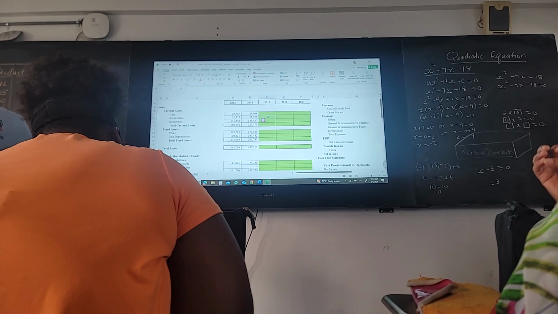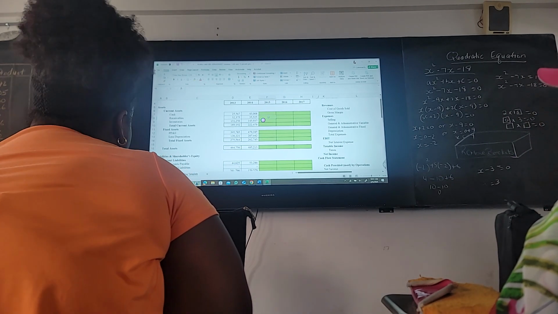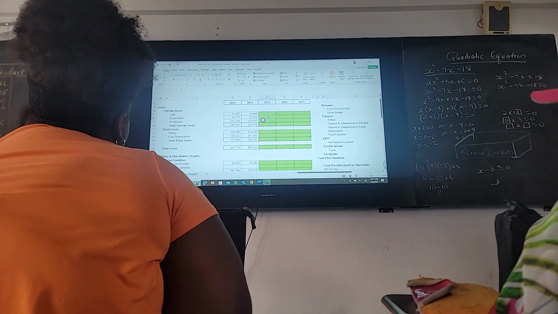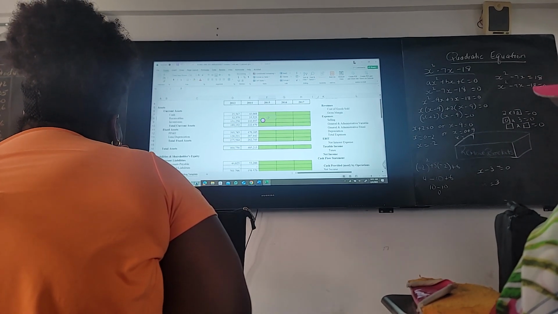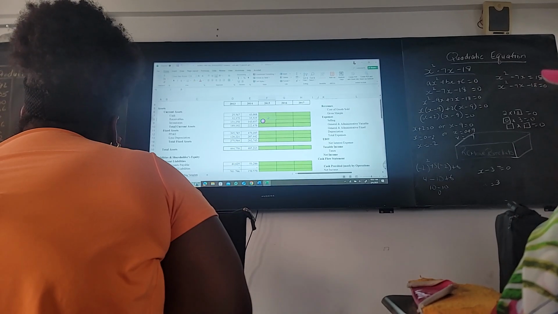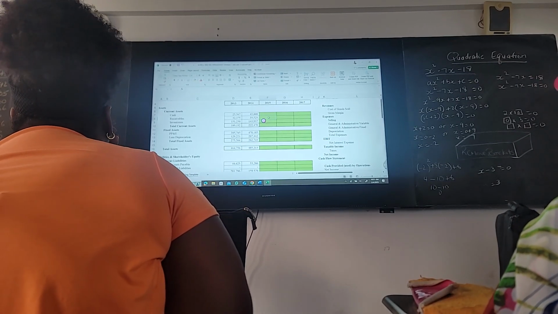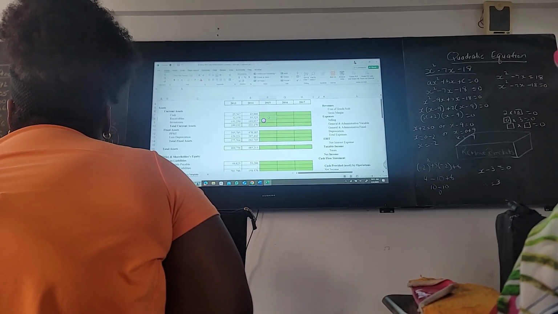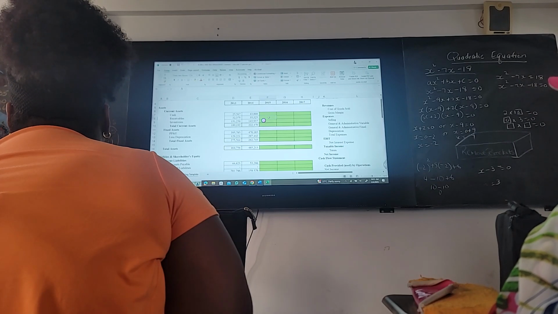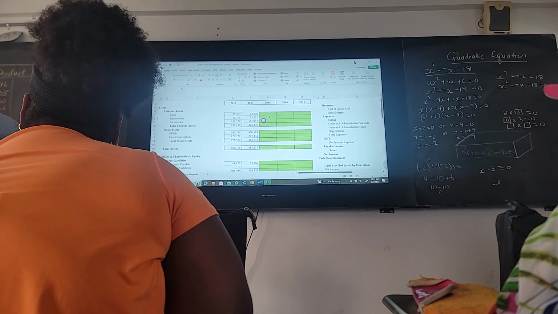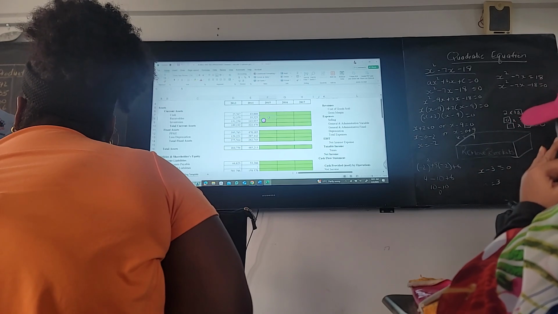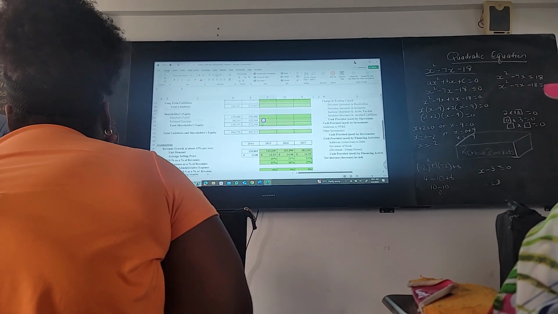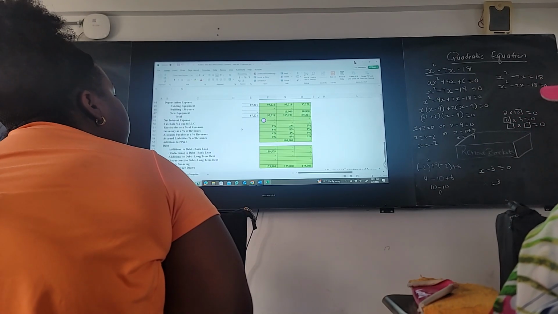I'm going to start with cash. Cash is often a funny number. When you're doing a projected financial statement, there are some numbers that drop out from something else, which we call balancing items. So cash is often one of them. If we look back at the assumptions, there's really no assumption about cash.